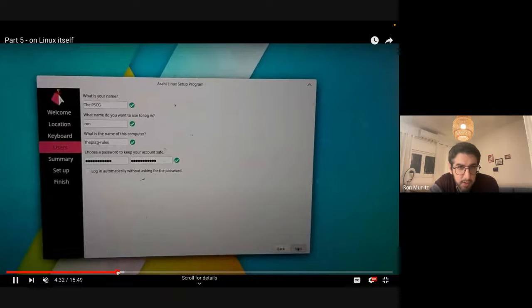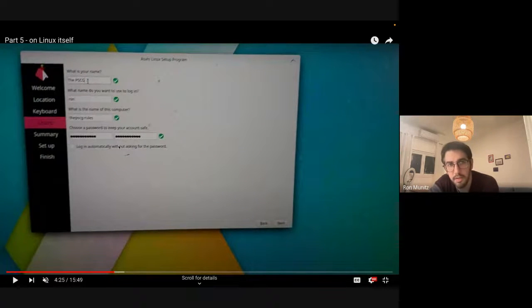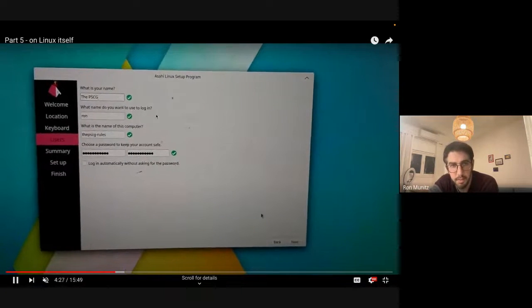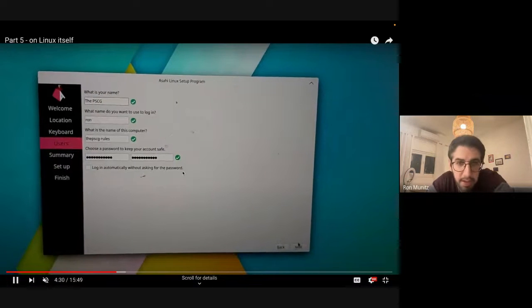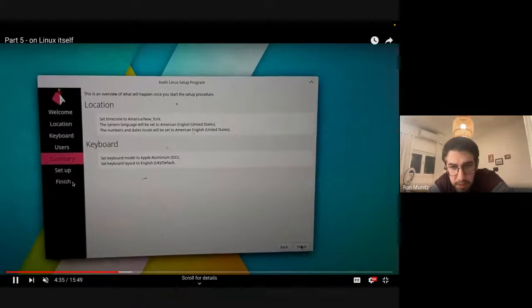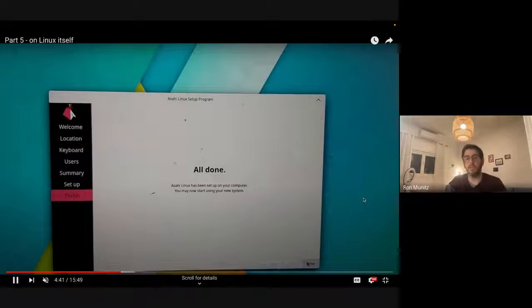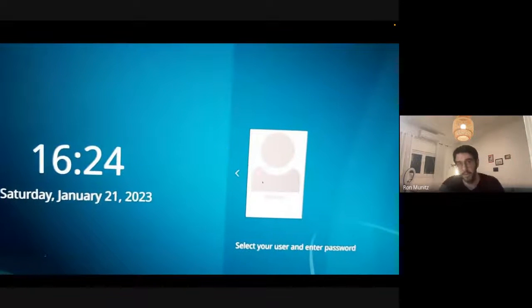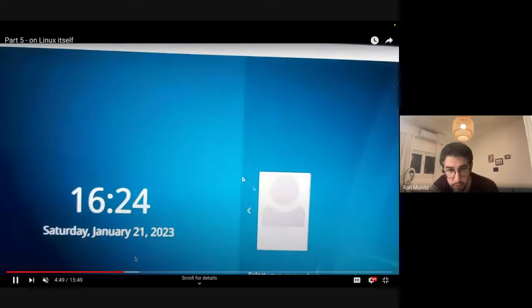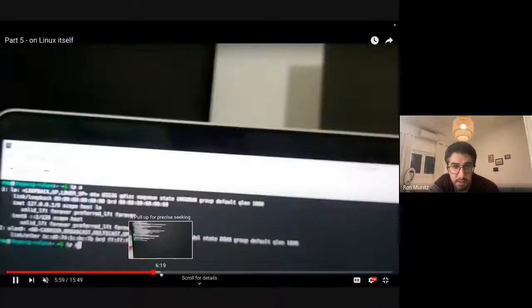I set the users. This is where we set the user screen. It says the PSG, and the login would be wrong. The PSG, of course, rules. It's a great company. And then when you're done with everything, the setup and the finish, it's going to go ahead. And this is how your login will look when you boot the computer next time. So you put the password, and what I do later on is probably connect to the internet or see what's going on.